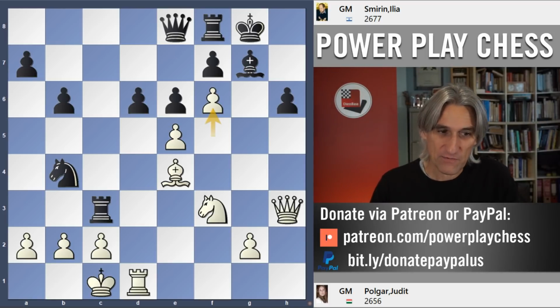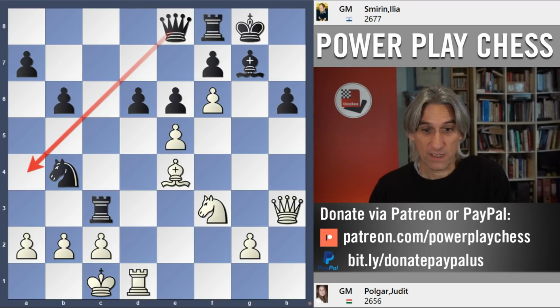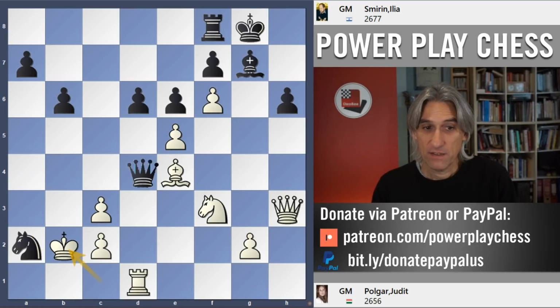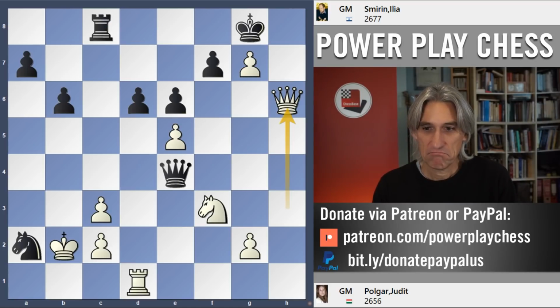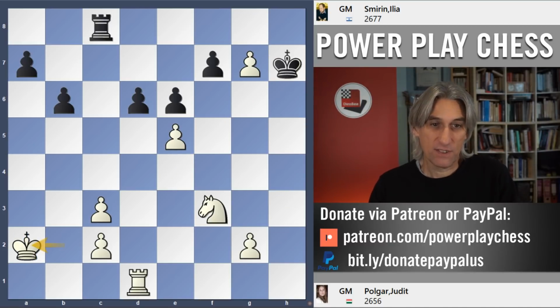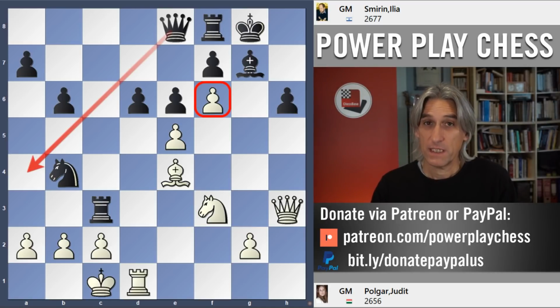Now this does involve quite a bit of calculation. You have to make sure that, for example, this move isn't working. In fact, after queen a4, well, you've got to be careful here, but the rook can be taken, and actually white is going to win this position. Bit of calculation needed, but actually this one ends up in simply a winning endgame. White has an extra piece. So after f6, it is winning for white.